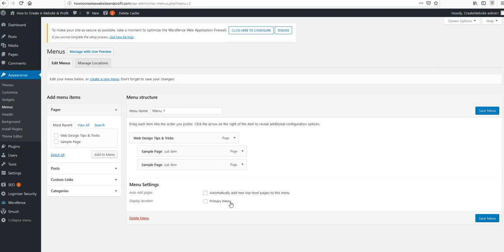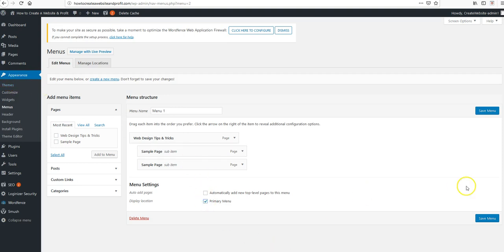Now there is another way to add a menu if you had a sidebar on your website. So in other words, a customization option. If you set up certain pages to show sidebars, then you could use something called a widget under this section here, and you could add your menu using a menu widget. You could add it to the sidebar to show where you want it in the sidebar. Okay, so we may show that and get into that in another video.